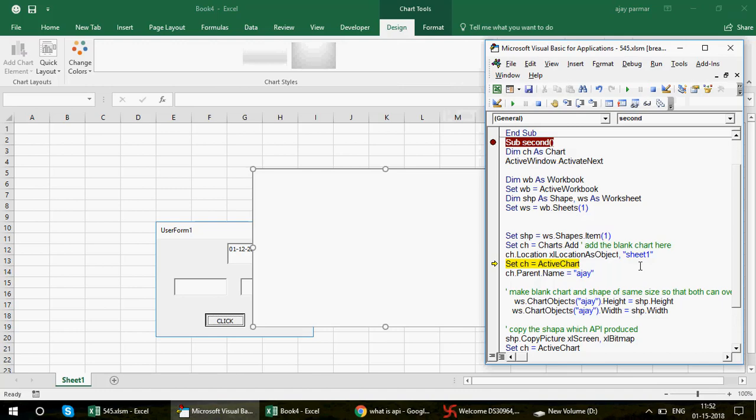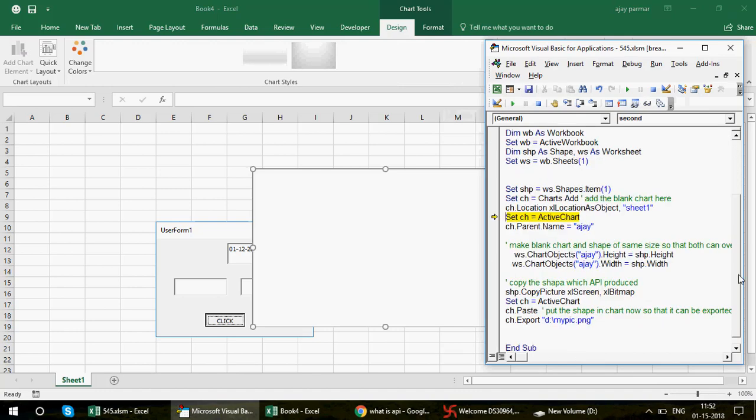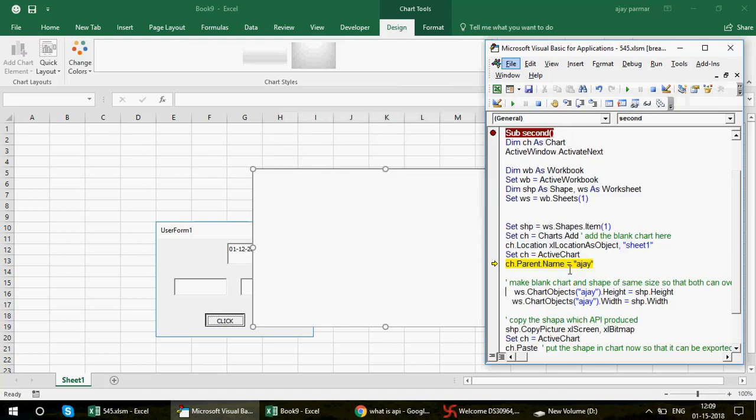Before we do all this resizing of the chart according to the picture, you have to give your chart a name, because then you will be able to refer to the chart. Otherwise it's not possible. So first of all write that this is my active chart: write again Set ch = ActiveChart. Now look at this, the moment I run this set, the name is really required. So let me just run this line. Okay, so your chart is now going to be named Ajay.